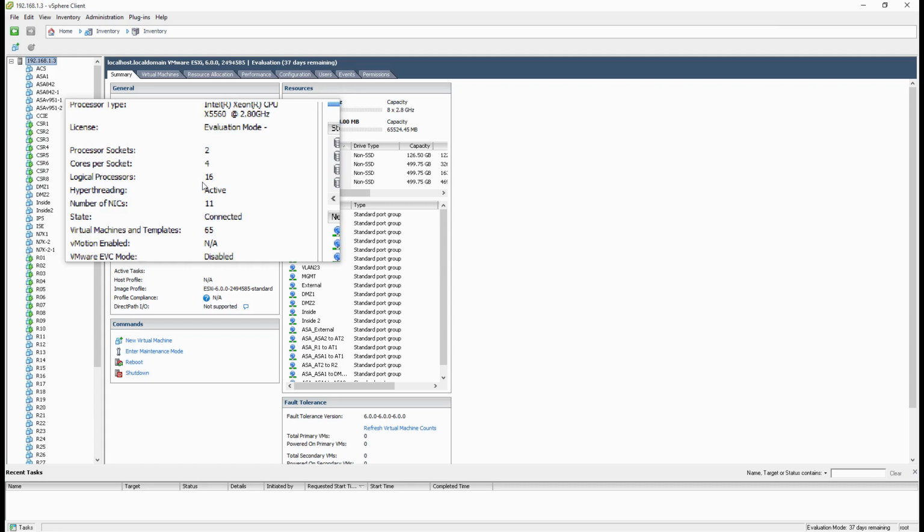Now, a lot of what we're going to be covering here is going to be the high level, like I've already mentioned. So I'm not going to go into the details of how vSphere looks at your processor and all of that type of stuff. That's outside of the scope for this exam. What we are going to be taking a look at is what is supported, what is not supported. So I will be taking you out in this video to the VMware site, and I will show you the hardware compatibility list. Basically what the HCL does is it is a way for you to test whether the hardware you either have currently or are about to buy will support the virtual environment you want to run.